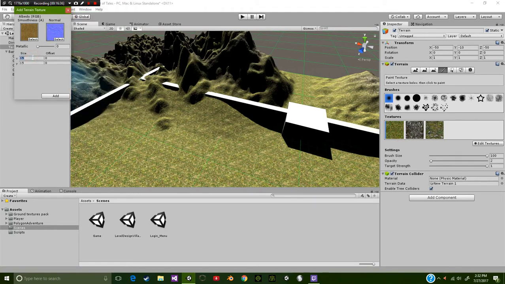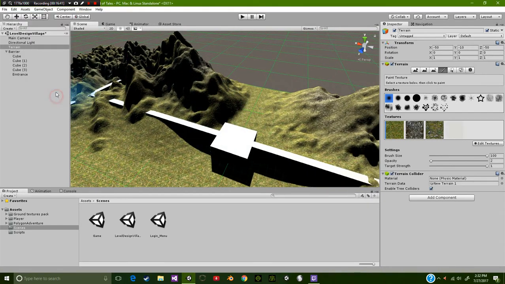I'm just guessing these out too. I don't even know which one would be the best one for this, but okay, we're going to hit add, select our dirt, and we're going to change the size to like 25, and put our opacity at about 5. And remember, we're just going to go right back over that anyway, if it's too much at all.